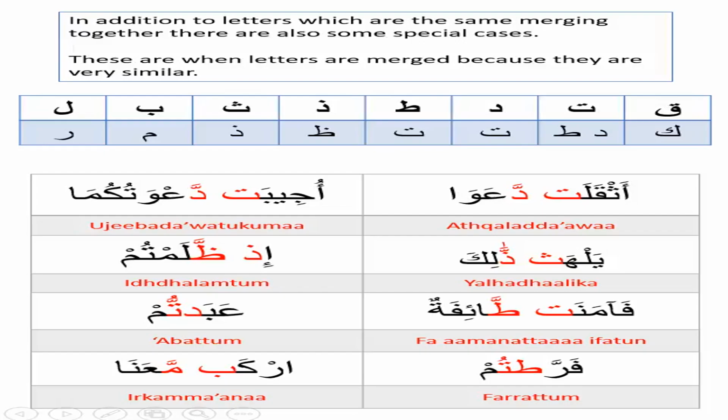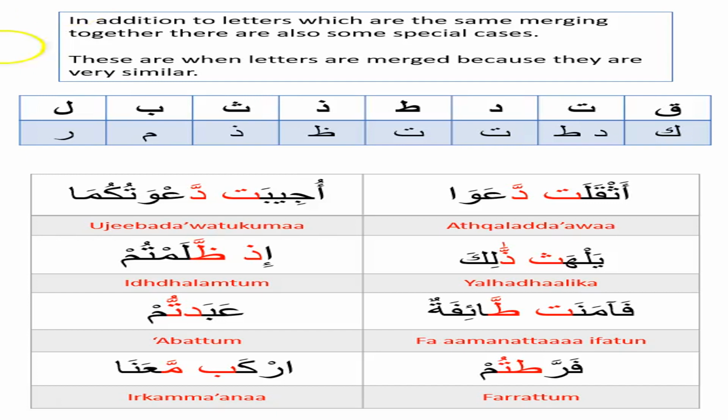Alhamdulillah wa salatu wa salam ala rasulillah. So in this video, we are continuing the lesson of Idghaam. In the previous video, we covered the Idghaam in which the last letter of the first word and the first letter of the second word are the same. However, there's a second type of Idghaam that we have in the recitation according to the way of Hafs and Asim. By the way, you are learning the recitation of Asim from the way of Hafs, if you need to know that as well.